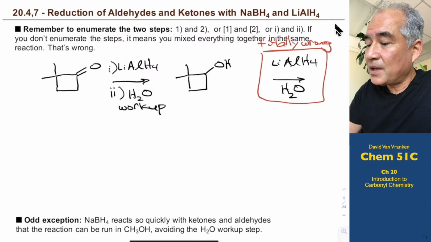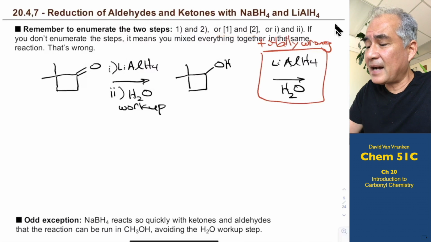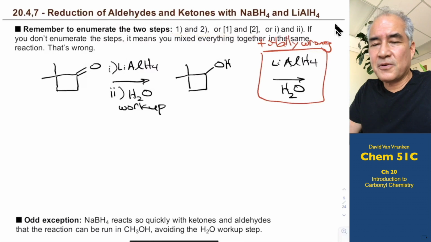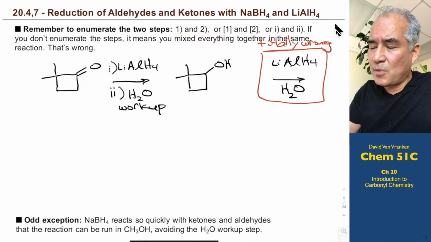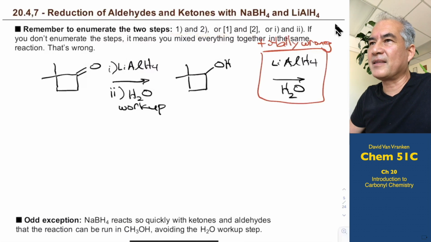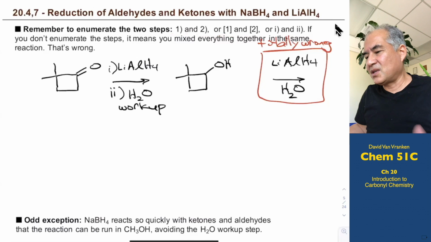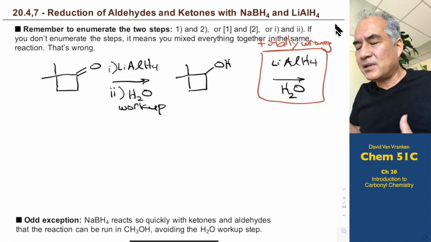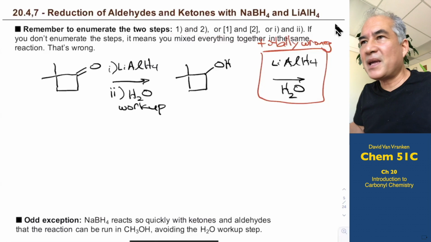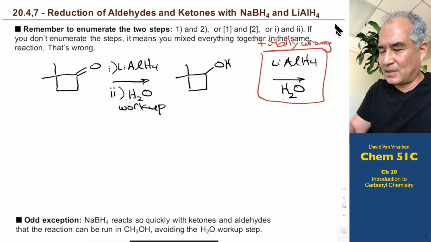Now, the book enumerates the reagents using these brackets, 1 and 2. And you'll find that I sometimes enumerate my reagents using Arabic numerals 1 and 2 with little parentheses there. I usually use small Roman numerals to indicate I'm not trying to isolate the products in between and purify them. It's just like when the reaction's done, you dump in the step Roman numeral 2. But if you used any of these types of enumeration systems, that's fine. Just to make it absolutely clear to anybody else that you're not dumping everything in there at the same time. If you don't enumerate it, then it indicates you're dumping everything in there at the same time.